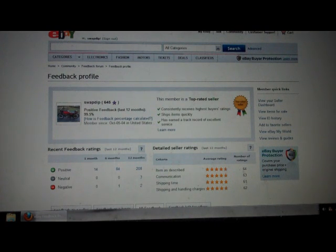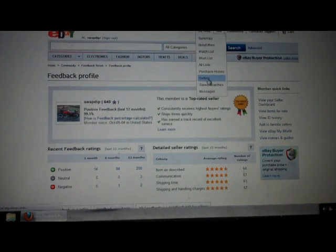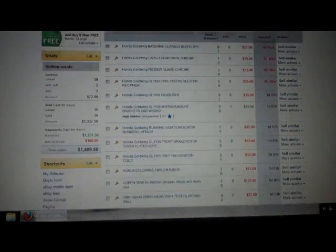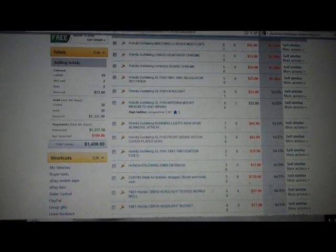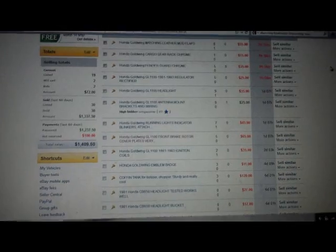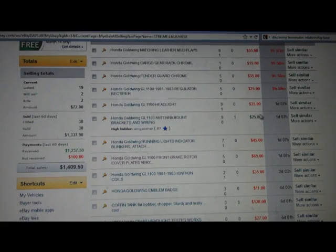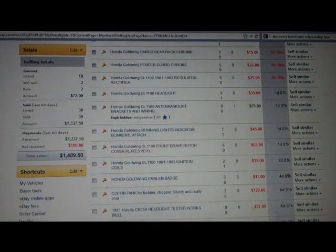It's sort of a test in your patience, but you can make a little bit of money. I'll show you. Whoops, went too far. These are all the ads that I have up now. Not very many of them are bid on, because they're sort of like the weird ancillary things that nobody's really in the market for. Because I haven't had a new bike in quite a while, you know. But I've got a couple bids. See, this green one here is bid, and another green one. And you can also see how much money I've made in the past 2 months, which I paid taxes on. Thank you.